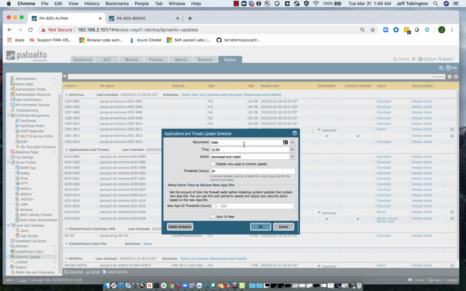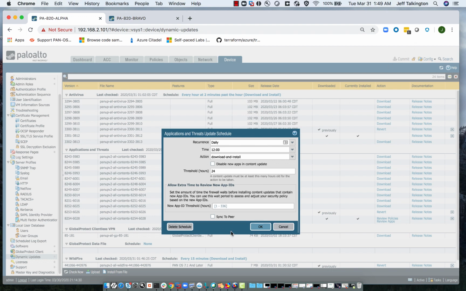Along with our schedule, and this is a good idea for all enterprises, is to have a schedule for your dynamic updates so they will automatically download and install on your firewalls. But the other piece you want to do is click on this checkbox right here to sync to peer, click OK, and then commit.